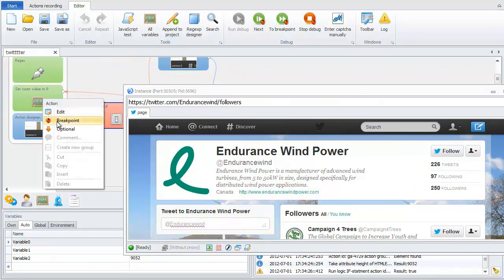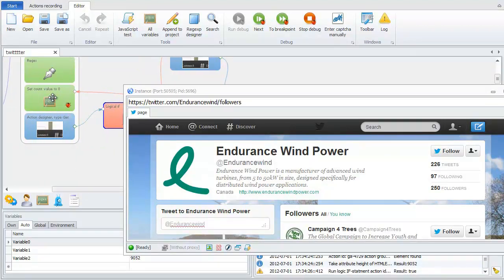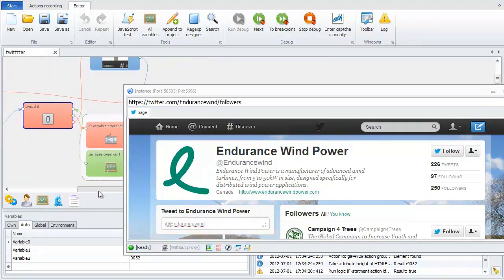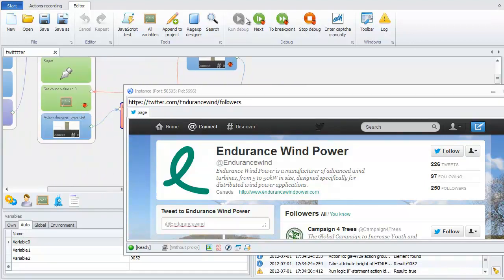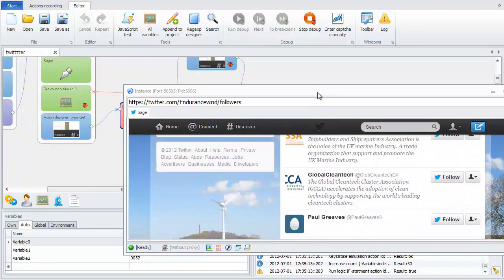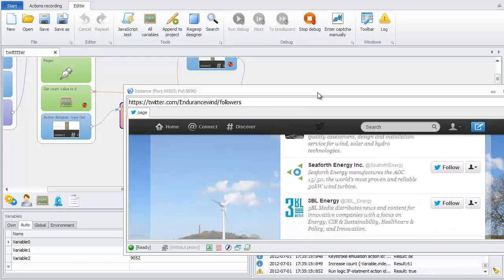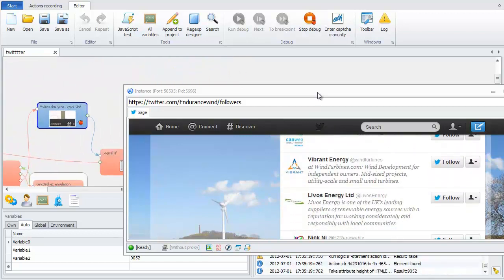Let's set up a couple of breakpoints. Go to the first breakpoint. We see emulation of page scrolling, 100 iterations.